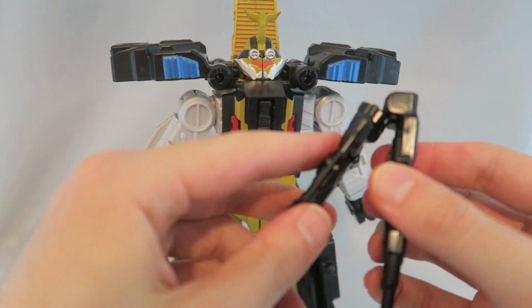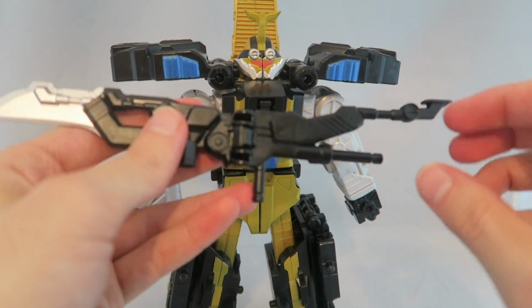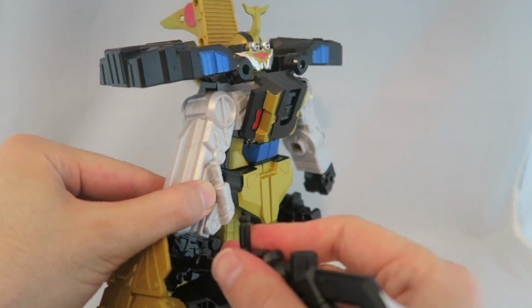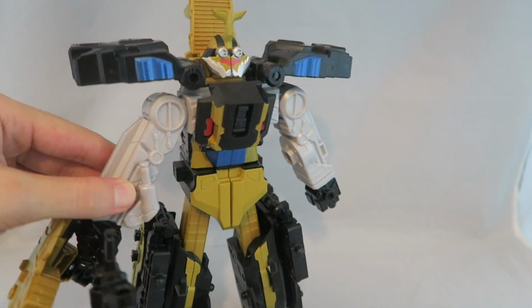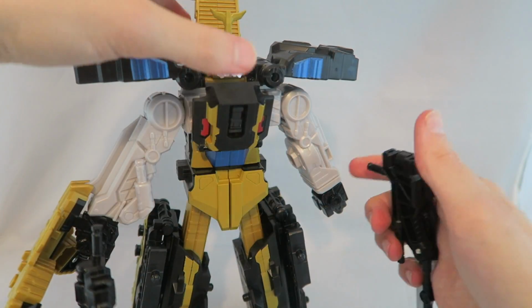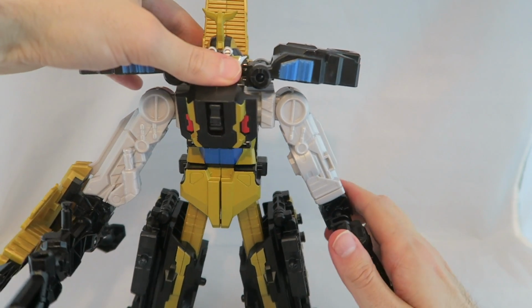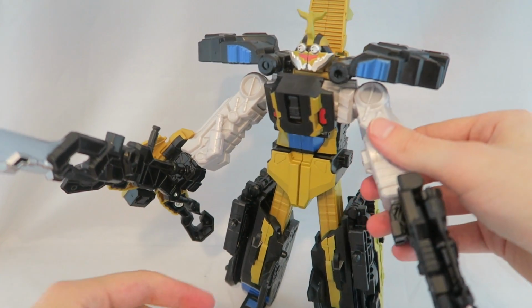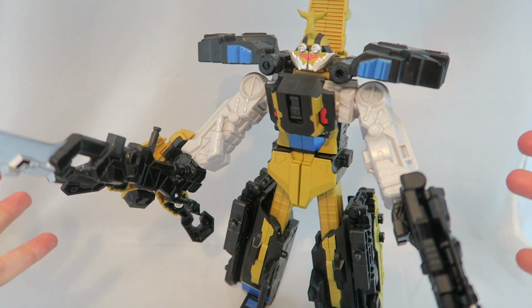For the weapons, you take them off and you can actually put them in weapon modes. So you have kind of like a spear weapon mode here. And then you can also do a blaster version, not like an evil version, just a blaster like this one. So you can do that with the other one too, and that's kind of neat. And then you can also store them on there, which we're going to be doing in just a second.